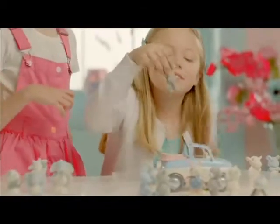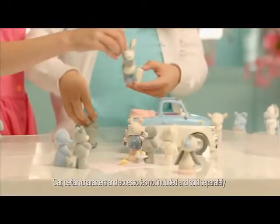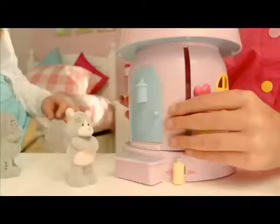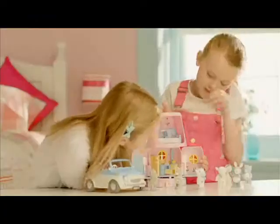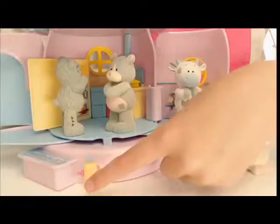Take a drive in a little blue motor car with Tattie Teddy and my Blue Nose Friends. Have a spot of lunch along the way and visit his friends. Open up Peanuts' house to reveal two magical rooms where he can play with all his collectible friends. Give Peanuts his tea and then put him to bed.